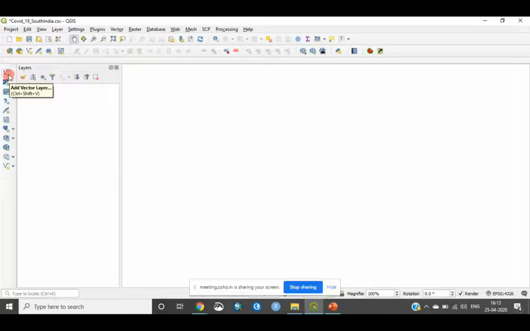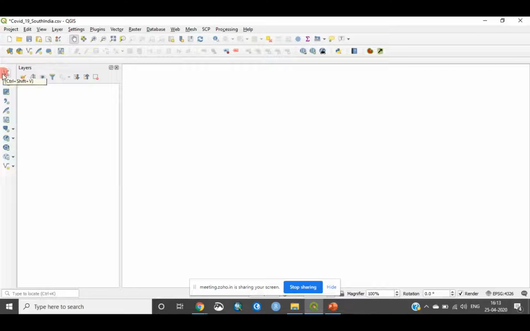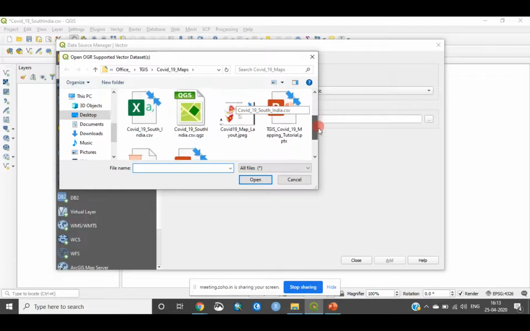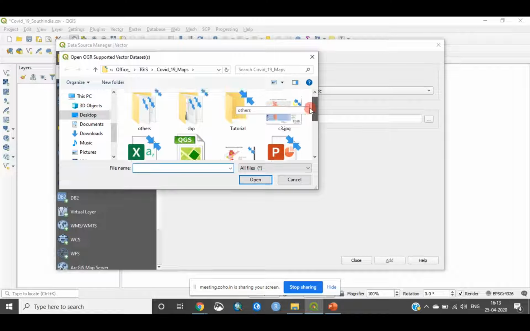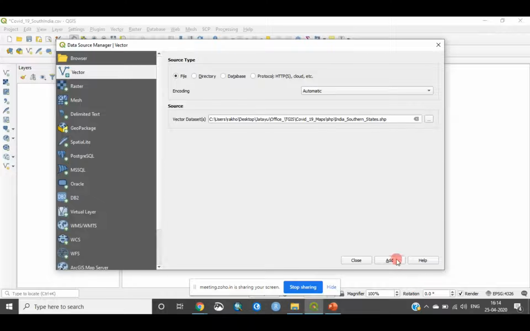So now, first of all, we need to add the shapefile. For that, we click on Add Vector Layer, and you can also manually add it from here. Add Layer, Add Vector Layer is both the same, it doesn't make any difference. You can click on the browse button, and it will open your main folder where you are working right now. What we need is the southern states file. Those are the polygons where I am joining my statistical data with the shapefile. So we are uploading the shapefile now.